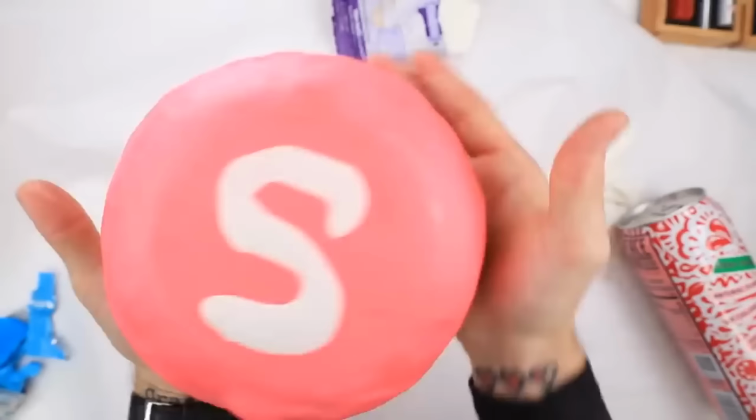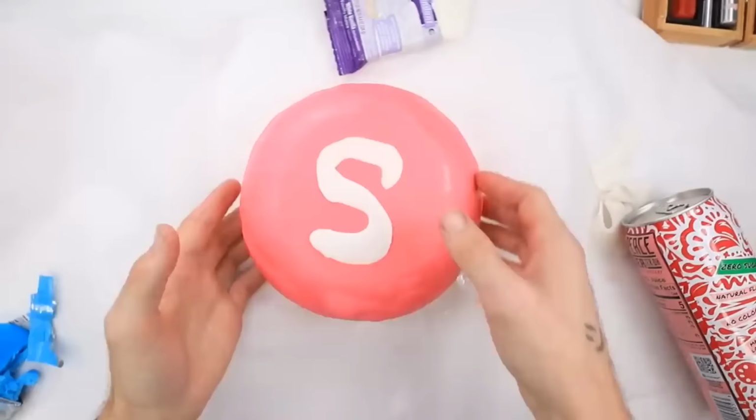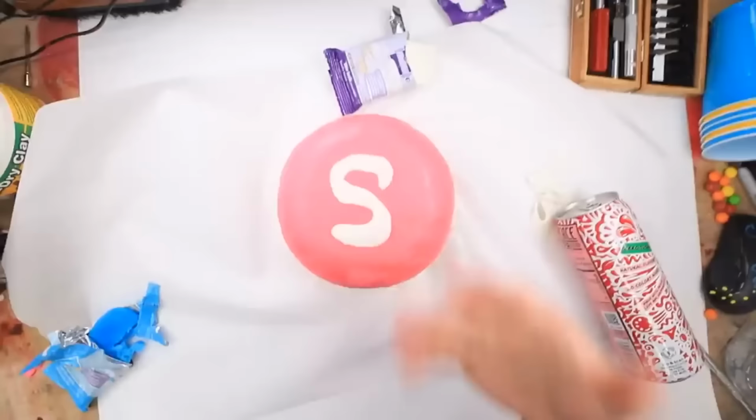And now I have a giant Skittle! Can I even eat this thing? What am I supposed to do with this? What the heck? This is awesome. I love it. Great hack, 10 out of 10, would recommend.